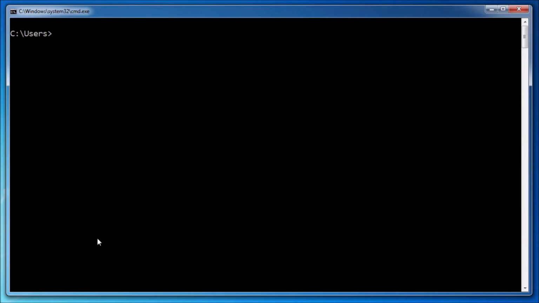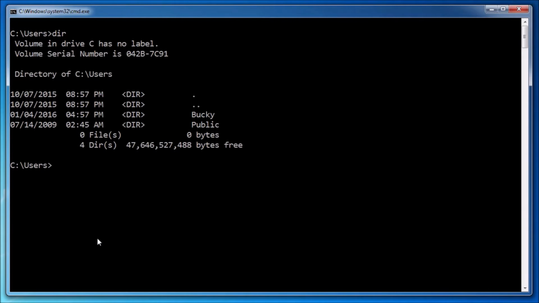Now, let me move over into Users. Another really common folder that you probably want to get familiar with is Users. Of course, you guys probably already know, any user that is on your computer, and if you have a family, it might be your son, your mom, your brother, whatever. Every user has its own profile. Right now I'm the only one that uses this computer, so I only have one, Bucky. But if I had friends or roommates, or my mom and dad used it too, then they would have their own profile. So yeah, a real quick overview of your hard drive.